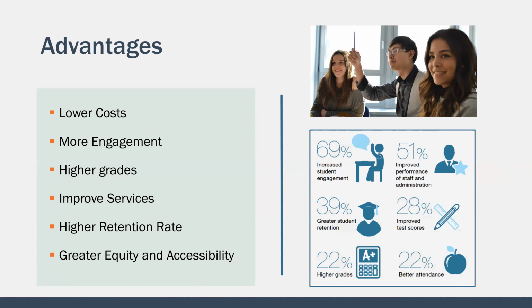And then some other general advantages other than student outcomes is that, as you can see there in the box on the left-hand side, as well as the chart on the right. In higher education, of course, we all know that tuition costs are rising. We also know that retention rates in universities and colleges and community colleges and technical colleges are fairly low. And to raise those, colleges are looking for ways to do that. And so personalized learning and making learning in higher education more personal could go a long way towards doing that.